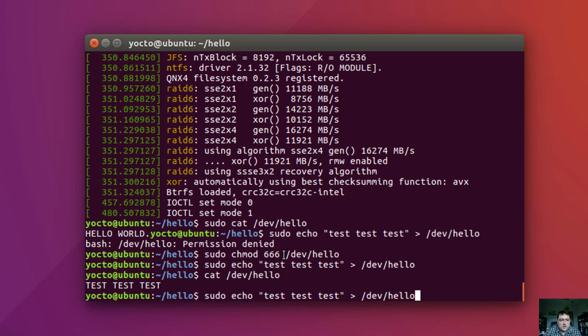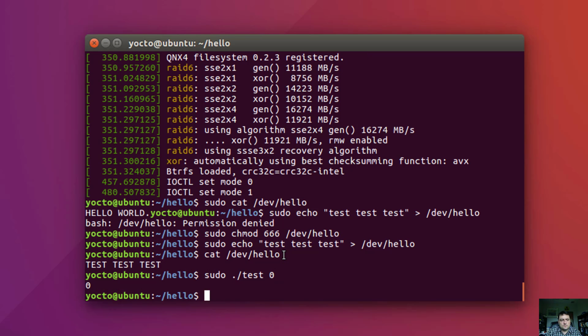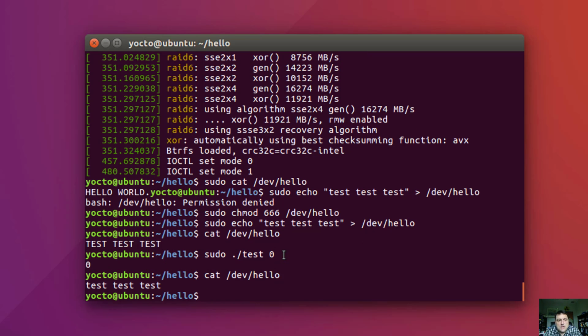If I go back to my test program here, set mode 0, and then I cat it, I get the original case of the message. So that demonstrates how to use IO controls to send information to the kernel module for maybe changing the mode of operation. I'm going to be using this in my next video to change the mode of the 7-segment display between each of its 3 different modes, and then to be able to set things like the colon blink rate, things like that I want to be able to change without having to do reads and writes through the device driver. I think that should do it for this video.